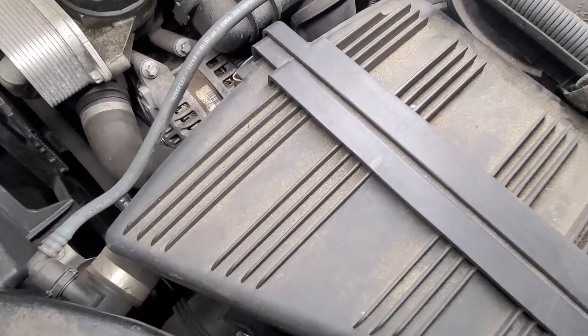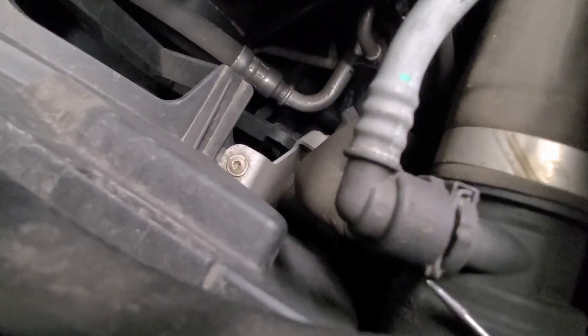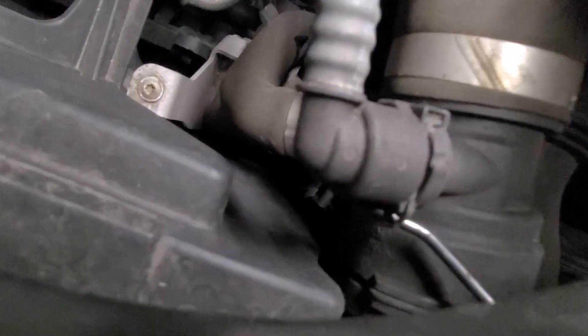Or if you just enter your car information in ECS Tuning, that works too. On each end of the tank hose there's a little wire that holds the hose in place, and I'm just going to pick it out with this pick tool. The camera didn't record the other end on the expansion tank, but that's really easy to get to — just stick the tool underneath and pull it up.